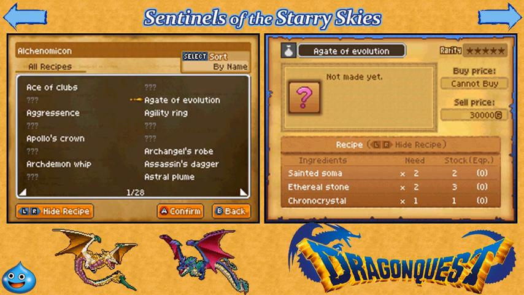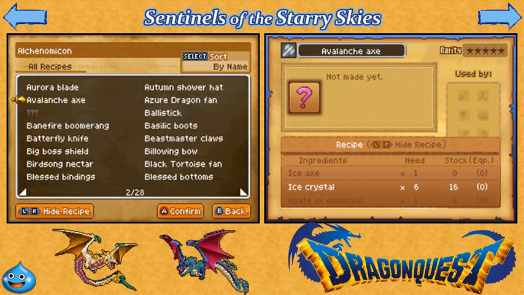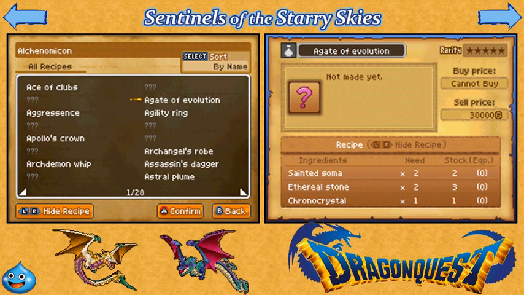Yeah. A lot of the high-level equipments, including the Alchemiracles, need these, and the Alchemiracles need a bunch of these. Now, considering how rare Sainted Somas are and how much of a pain they are to make, Ethereal Stones are a little bit easier. Not so much ingredient-wise, but you can actually farm those from A rank chests and not an S rank, and they're more common, obviously, than S ranks.